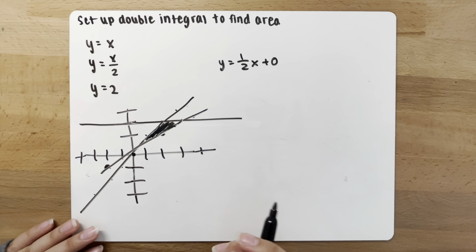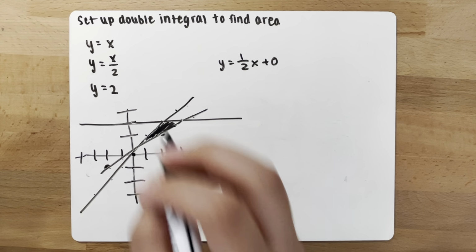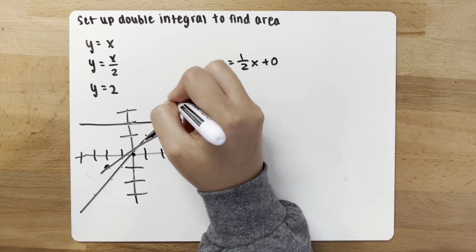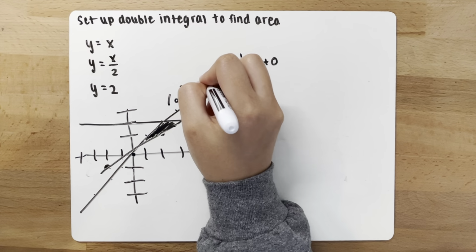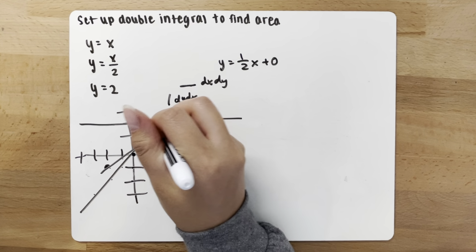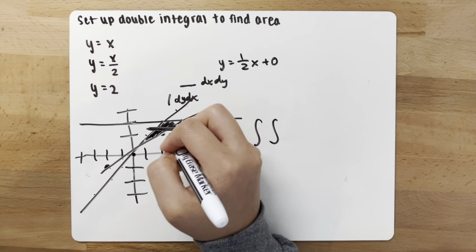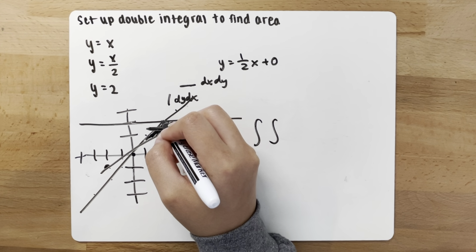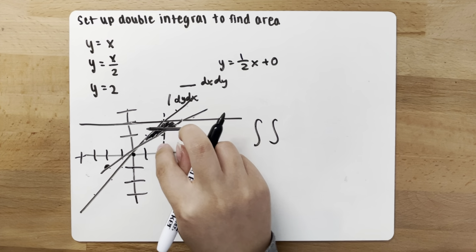Okay? Now, we then have to determine, is it better to go up, down, or side, side? In other words, is it better to go dy dx or dx dy? And from looking right here, it's better to go side, side. Therefore, it's better to go dx dy because you could just go down, up. But if you go from dy to x, you're going to have a stopping point right here, and you have to find two integrals. Make sense?